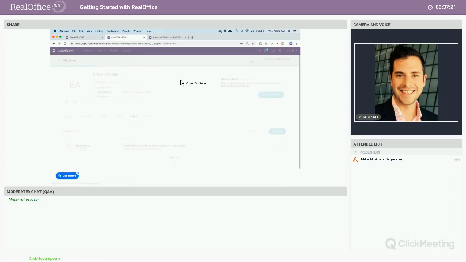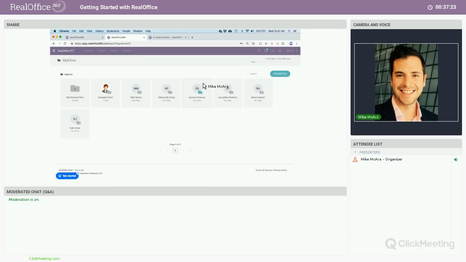My Drive. This is basically our take on Dropbox. So for every client that you create, we automatically create a file folder for you. And in that, you can upload any files that you want for that client, which is really, really cool. You see that file I had uploaded for the example client, there's one file in there. I don't have any personal files uploaded. And then in the top right, you can see how much storage I've used of my current limit, which obviously changes based on your plan.